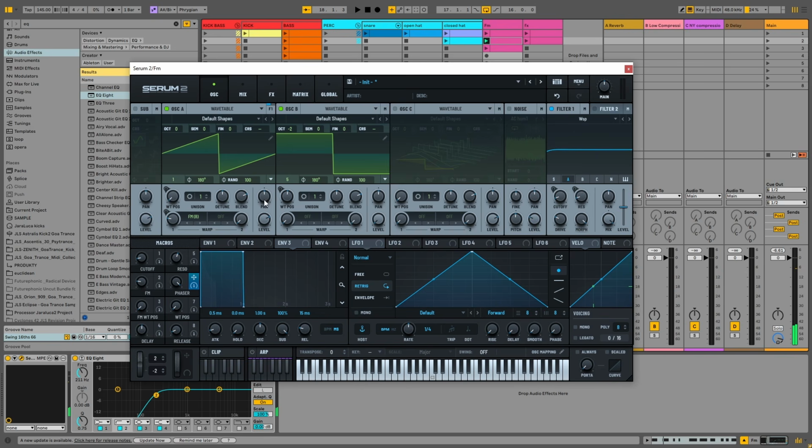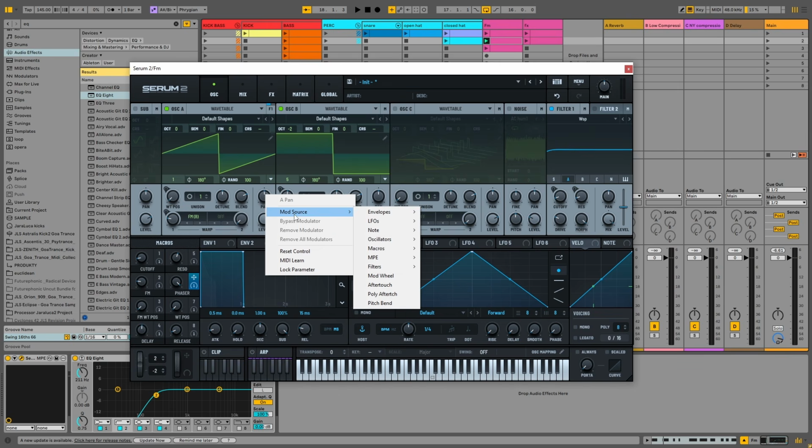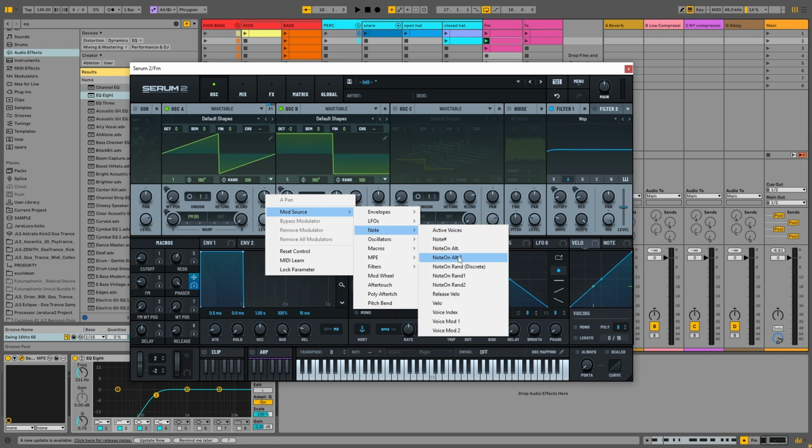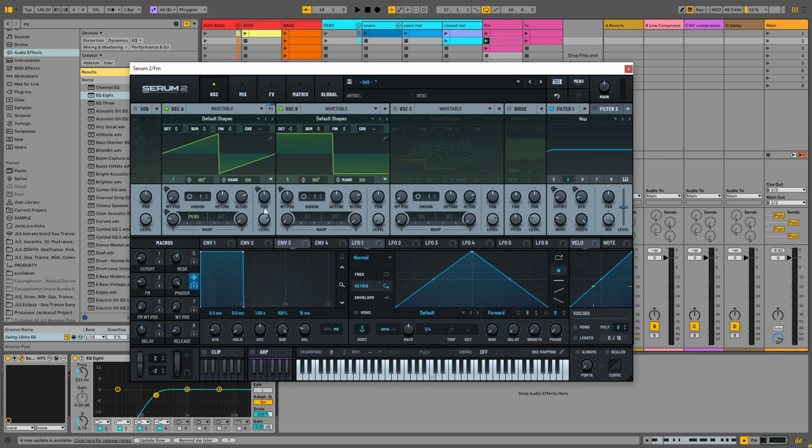I like to do autopan on my leads, so they go slightly left right. And what we can do, we can use, for example, LFOs, or you can just go here, right click, choose mod source, and I like to go and use note on random. So now if I wouldn't change anything in the matrix, it would sound like this.